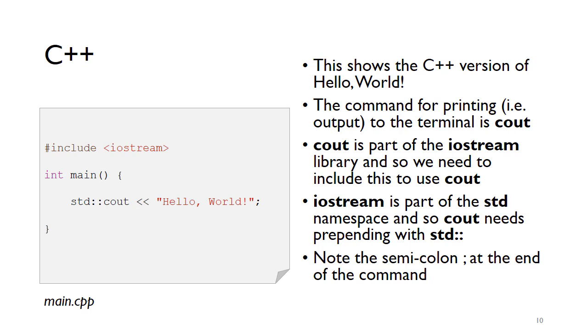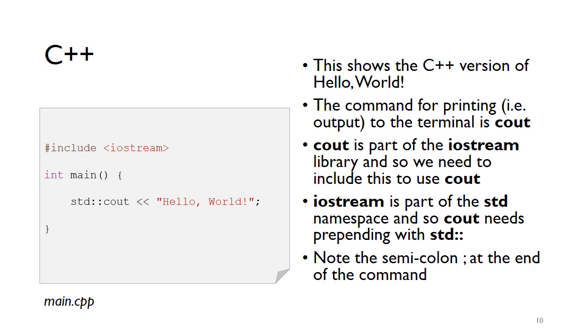The command that we use for printing to the terminal is called cout. You can see that appears here. cout is part of the IOStream library. To be able to use that, we need to put #include <iostream> at the top. Remember, it's not brackets here, it's these triangular symbols, I can't remember what they're called now. We need to use those to include IOStream. Remember, #include is a preprocessor command, so when this compiles, it'll pull in all the contents of IOStream into our source code.